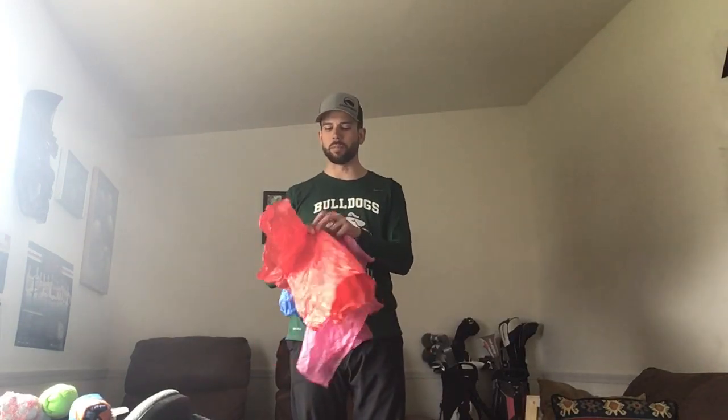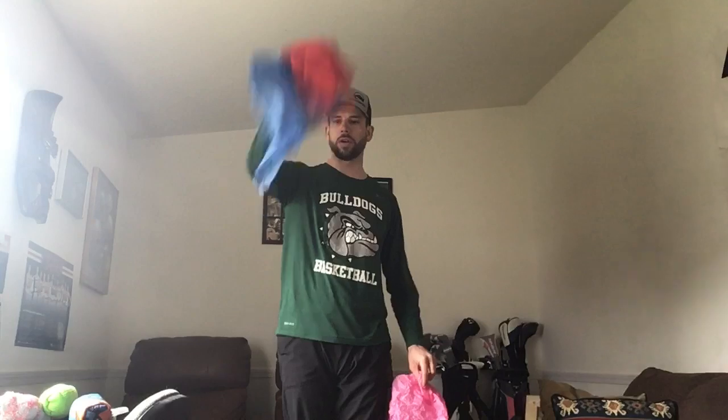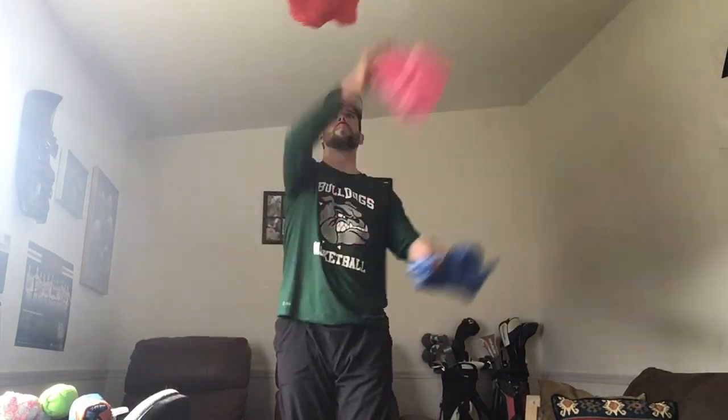So the moment we've been waiting for, juggling 3 pieces of tissue paper. When you're juggling 3, it's important that you start with 2 pieces in your dominant hand. For me, that's my right hand, and I'm going to hold my red one and my blue one in my right hand. Make sure they're separate. How you hold them separate is up to you. And then you hold 1 in your non-dominant hand, my left hand. That's just what works best for me. I'm going to toss the red one first, then the pink one, and then the blue one, and that pattern continues: red, pink, blue.